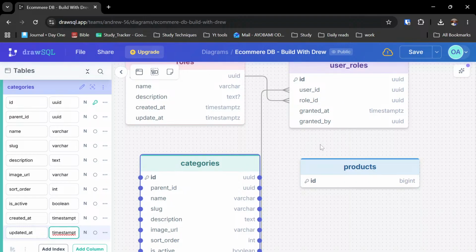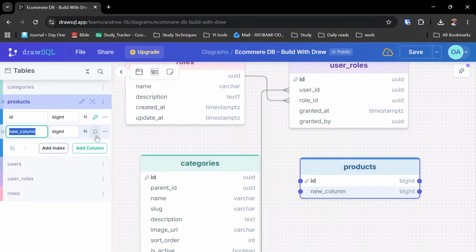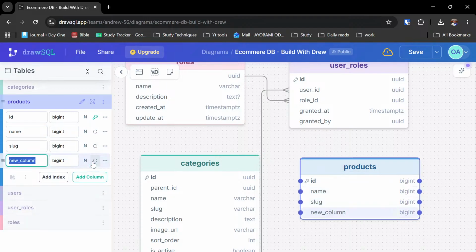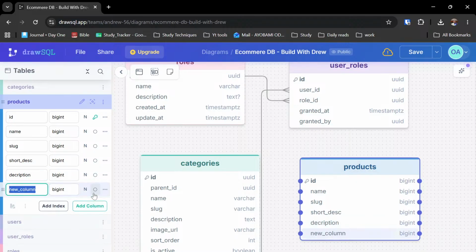So let's just move to the product next. When we have the product right here, what we want to add next is the name. Then from name, we go to slug. Then from slug, we go to short description. And from short description, we want to see description. I think you must know the difference between the short description and description. Let's say the front end or the mobile developer wants to display just a short description somewhere without expanding the full description. We are going to show the short description instead in that place.